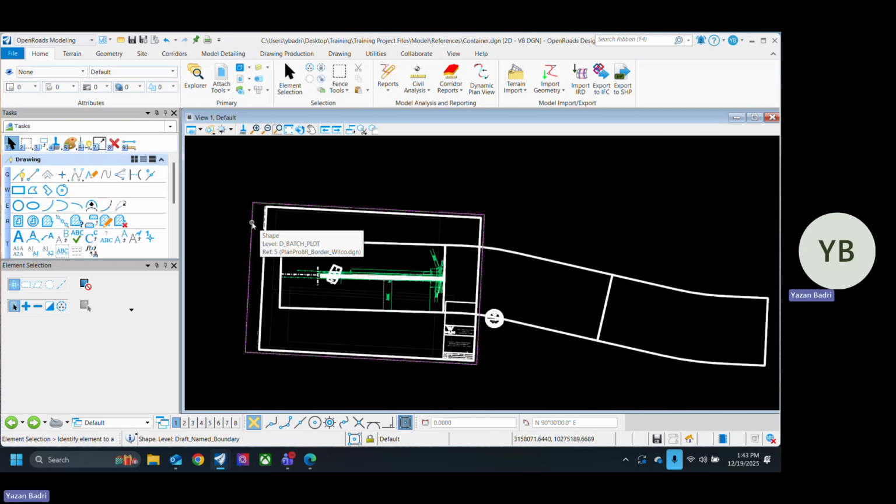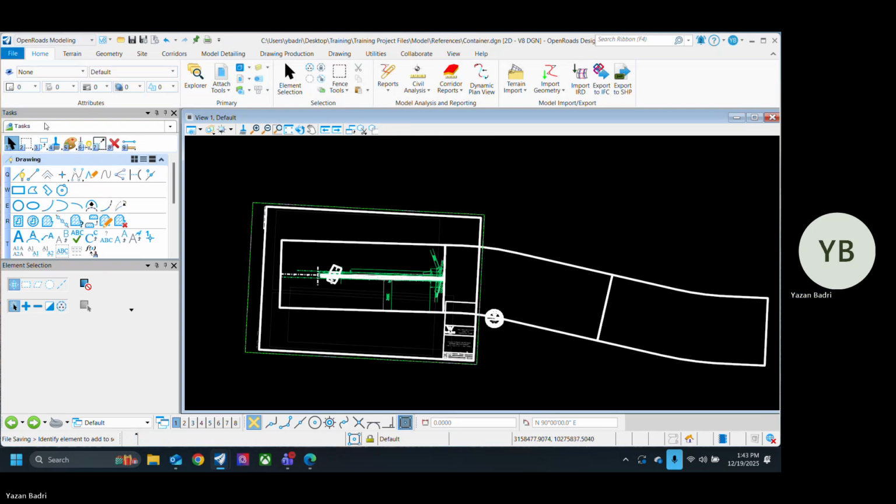Now this is on a D batch plot level, and it's also on D sheet. But the D batch plot is the one that we want to use. The D sheet is just this edge. D batch plot is the whole rectangle fence.